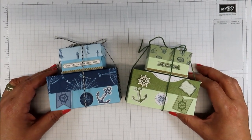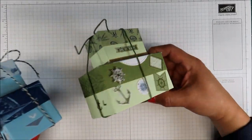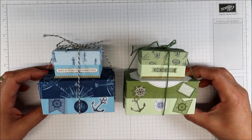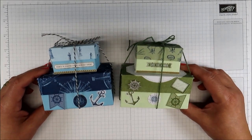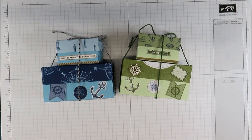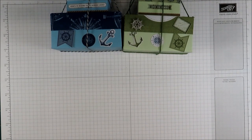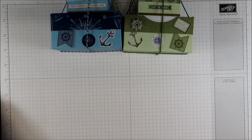I'm back with another video tutorial, and in today's tutorial I'll be making some gift boxes. These are kind of on the masculine side, wouldn't you say? And I know that some of you are looking for projects to make for the guys around this time of year, so I came up with these little boxes, and what I'm using for the box lids is the Memories and More Come Sail Away card pack.